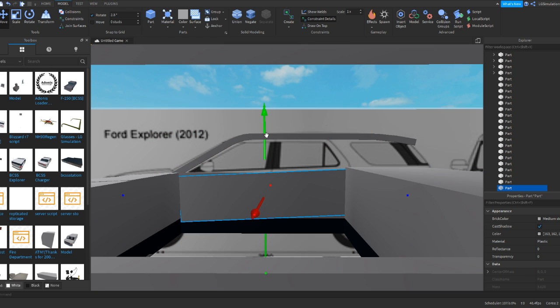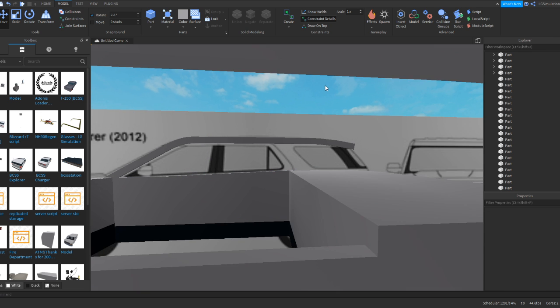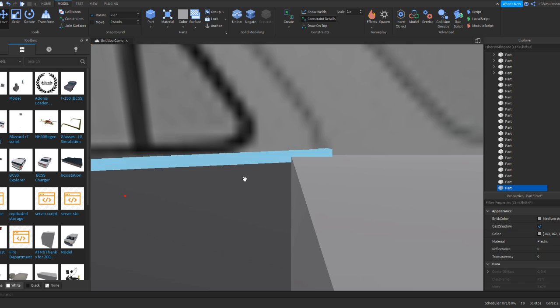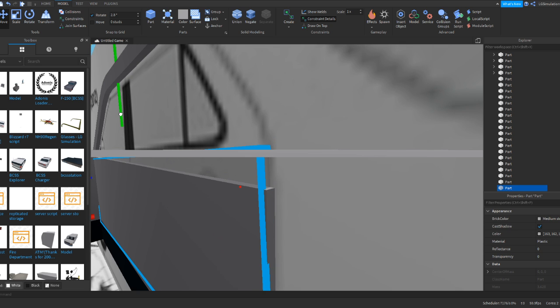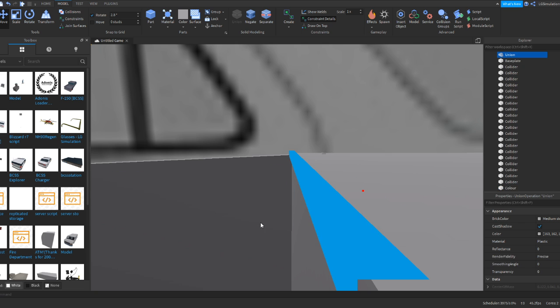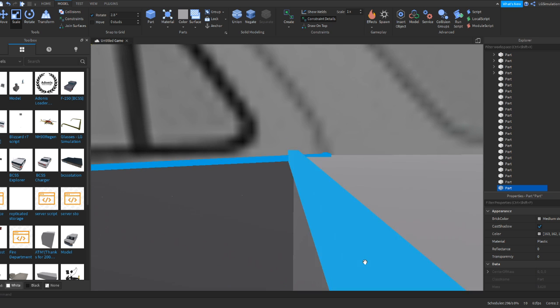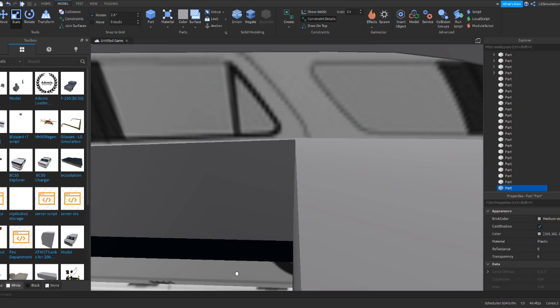So we're going to set it like that. You want this little ledge here. You can scale it down a bit and then just adjust it so it's flush with the car.